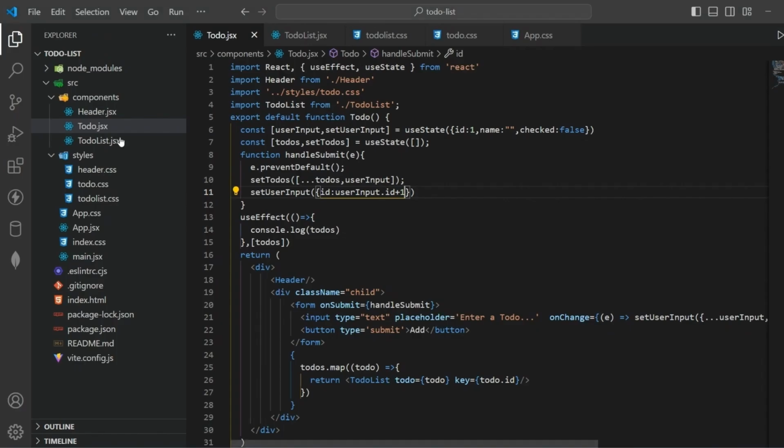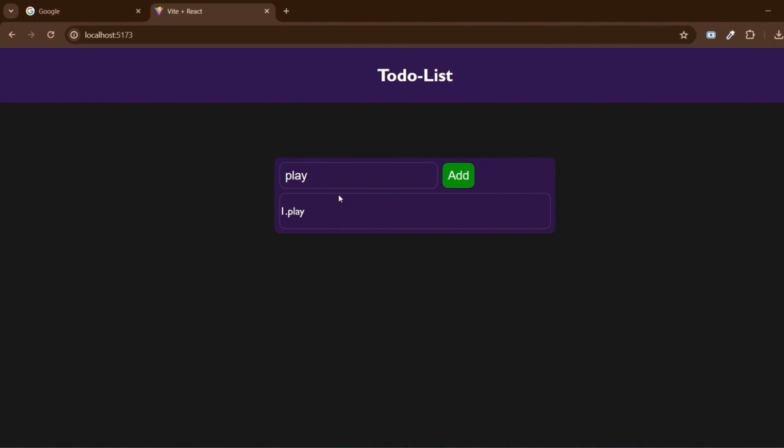So for that we have to use here, after submitting the form, we are going to make the value of this property name its initial state, which is an empty string. So now let's refresh it. Click on play.